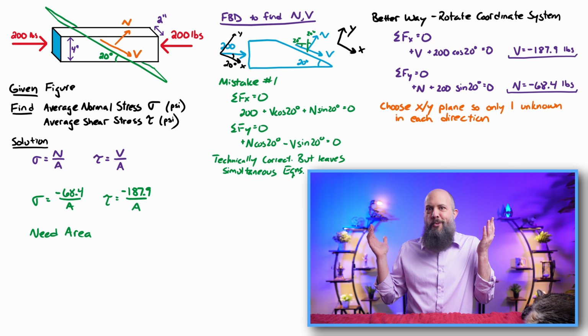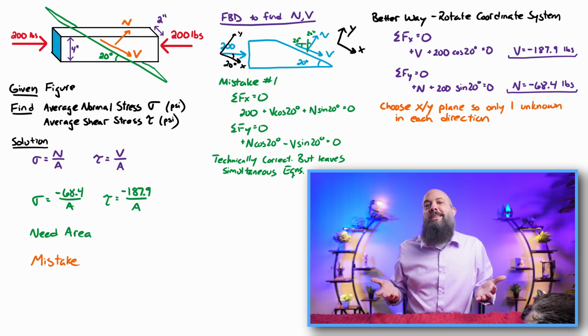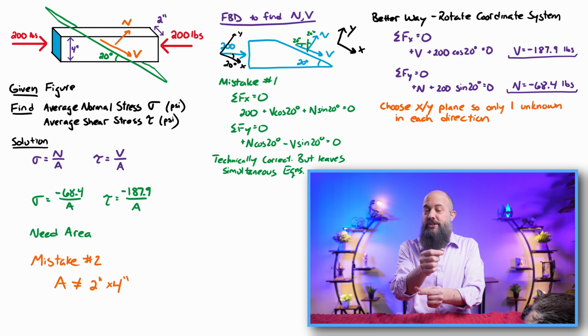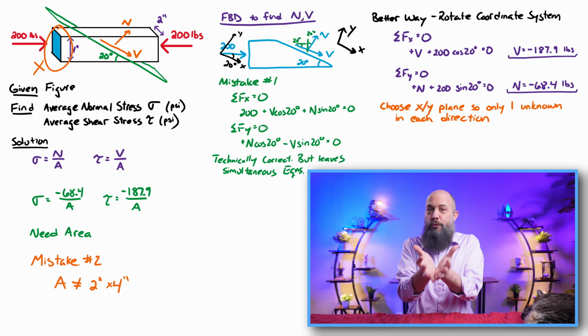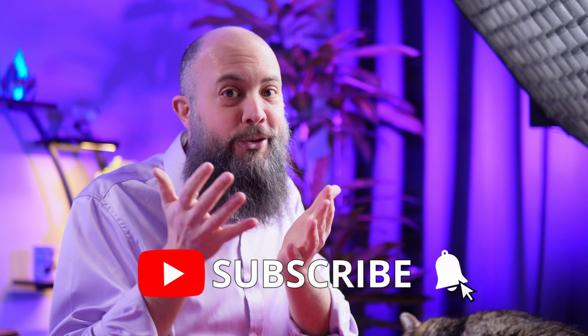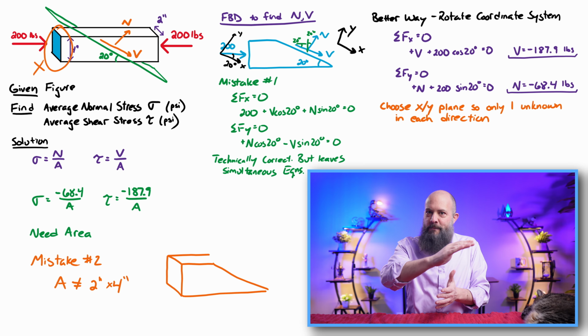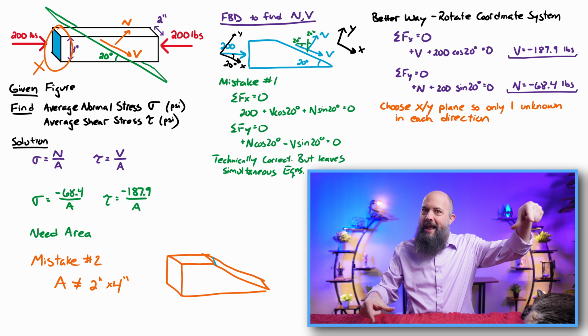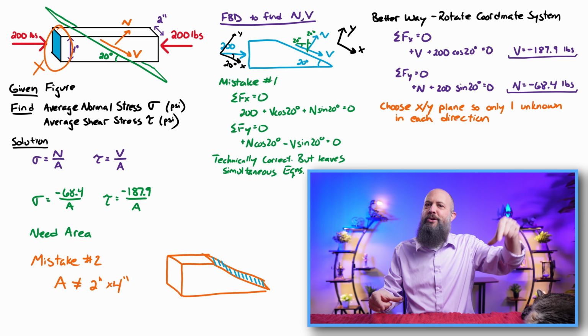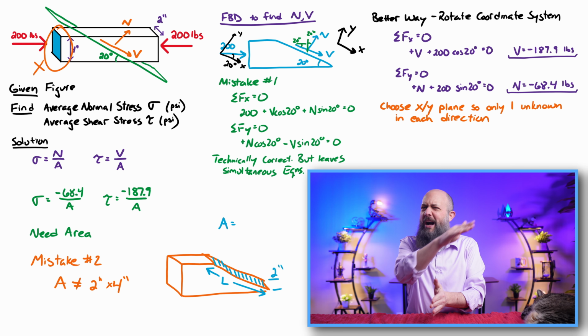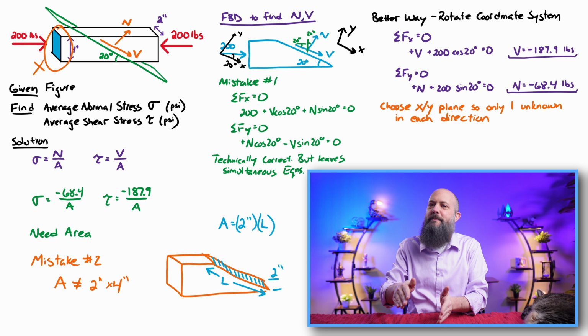All right, just one more thing and then we're done. We just need area. So mistake number 2 is going to be to use 2 inches by 4 inches, the cross-sectional area of the wood beam. Every other time that would be the correct answer because that's normally how you do it. But since we're interested in breaking along the slope, there's actually a lot more area along the angled surface. We don't just need the height of 4 inches, we actually need the hypotenuse of this triangle.